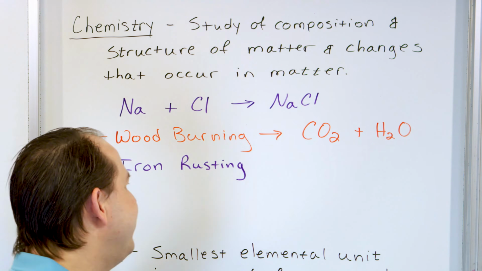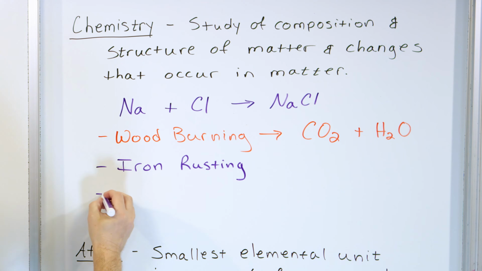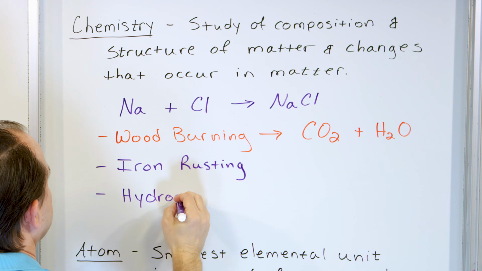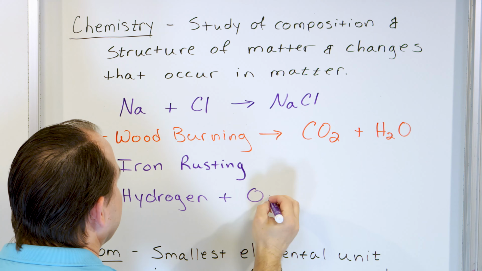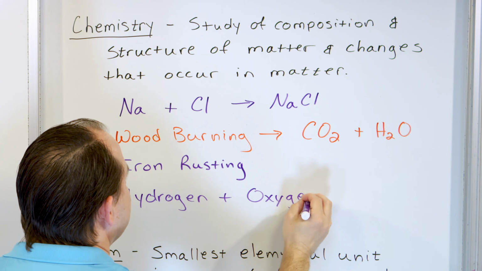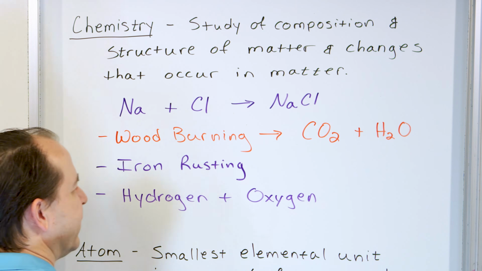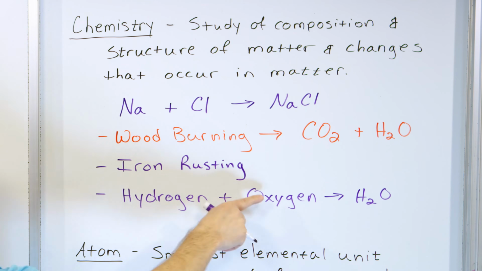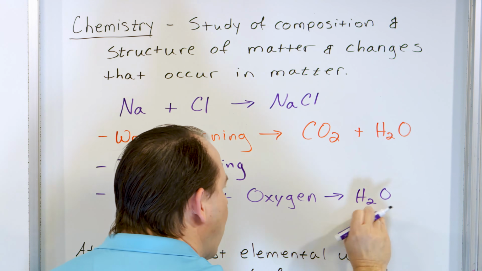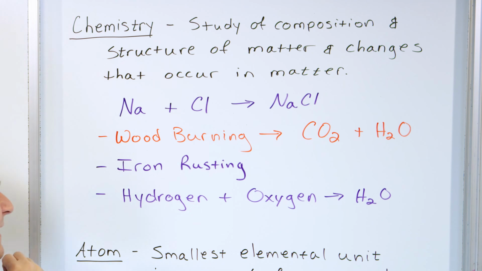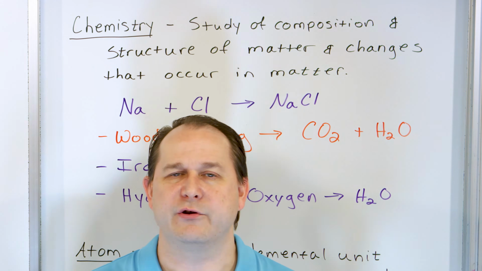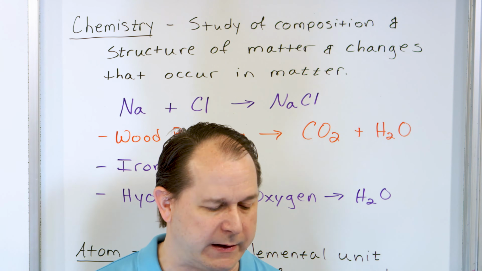And then of course we have the famous, the big one, the super important one, we have hydrogen. Right? And then we add to it oxygen, right? And of course we add a little heat, and what do we get? We get H2O. And this is rocket fuel. Hydrogen plus oxygen gives you water, and you also have heat that comes out of there, and the water is expelled out very forcefully, and so you have an explosion that's basically going on as well.